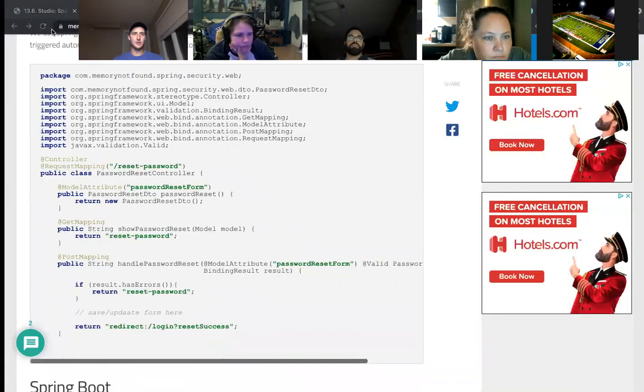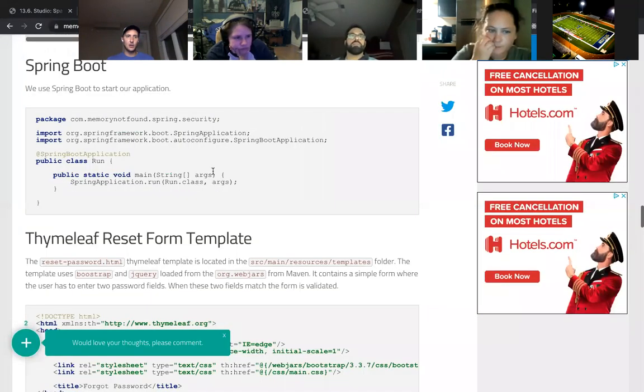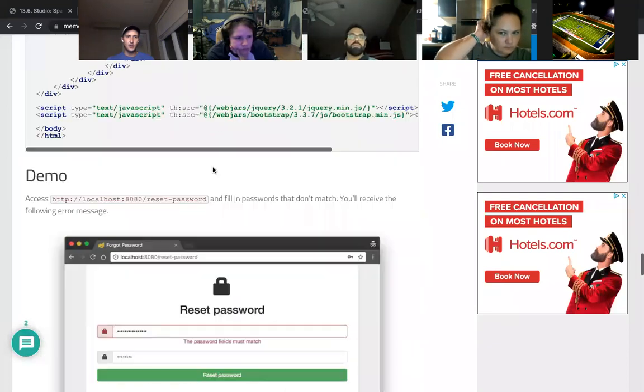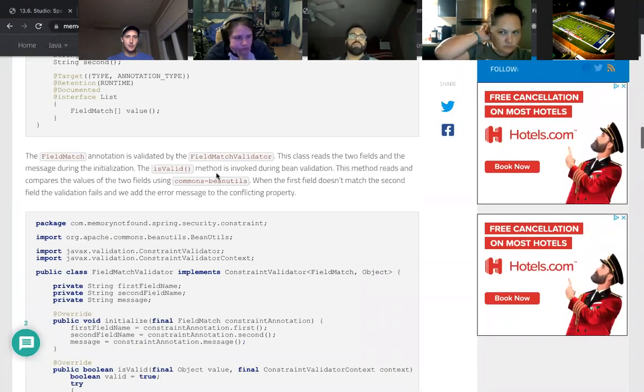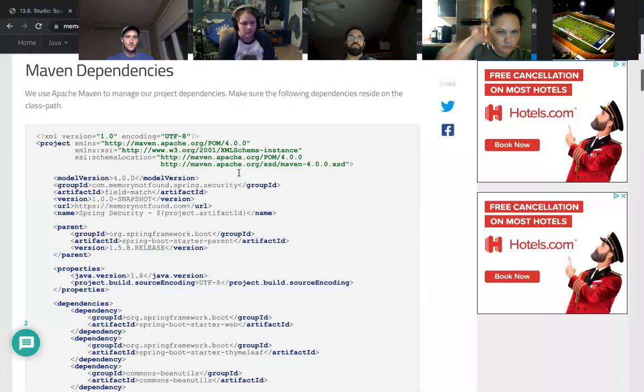Let me make sure. Let me go to the directions here. They're going to tell us what annotation to use, though. Annotation-based validation instead of the manual password validation. Maybe it was trying to set us up for it, because what I'm finding is that it looks like our best possibility is going to be a field match annotation with it.